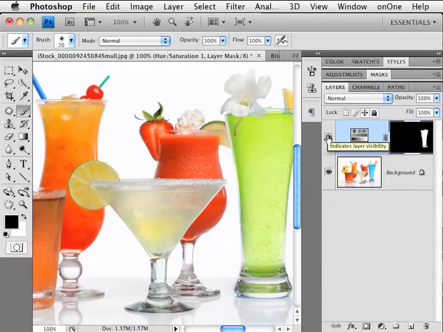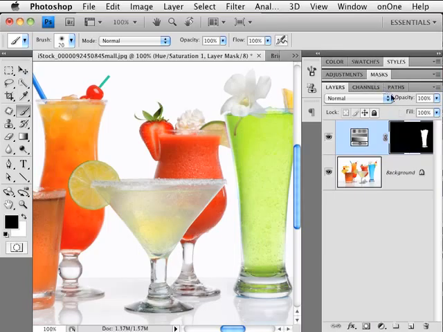Okay, well, here's the tip. So let's say I wanted to decrease the opacity of this mask. And I still want to keep the drink green, but I want to start to bring in the rest of that hue saturation adjustment. Well, if I decrease the opacity of the layer itself, it's just changing the drink, and that's not what I'm looking for. What you can do, and you can do this two different ways. In CS4, there's a masks panel.